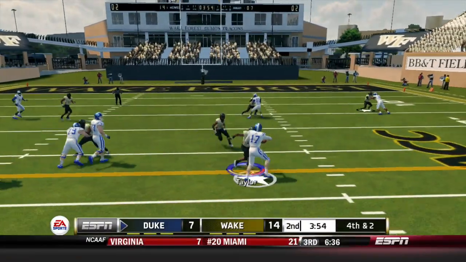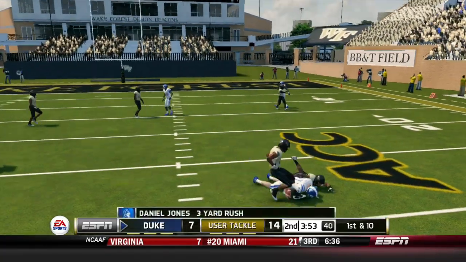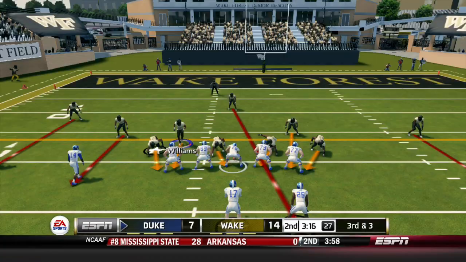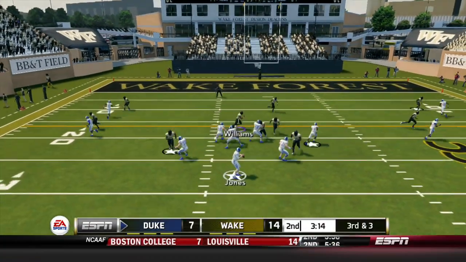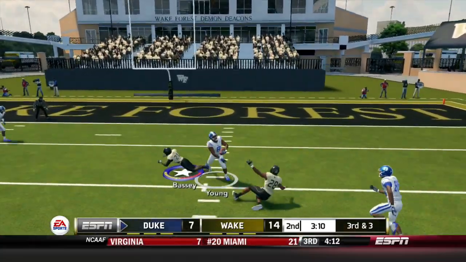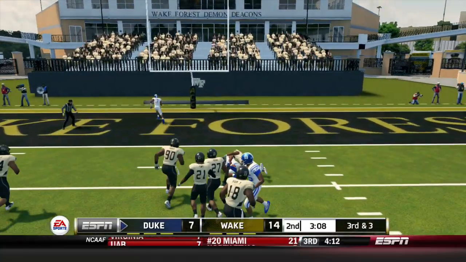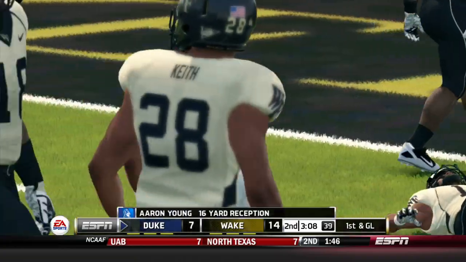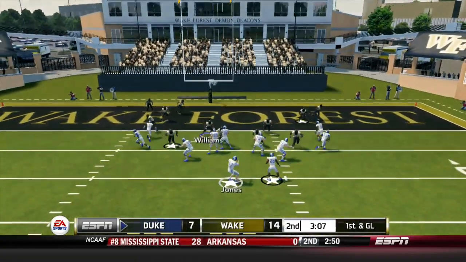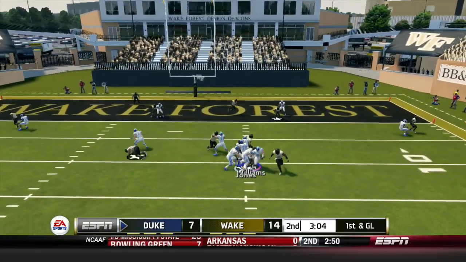Now I got a 4th and 2, as Jones is going to stiff-arm his way, fight off the tackler, and pick up just enough for the first down. Now we've got a 3rd and 3 later in the drive, as Jones is nearly intercepted. That was a lob pass. Isaiah Bassi couldn't break on it fast enough, and we have Aaron Young with a nice 16-yard reception, bringing it inside the 5. Now we got a 1st and goal, as Jones steps up.